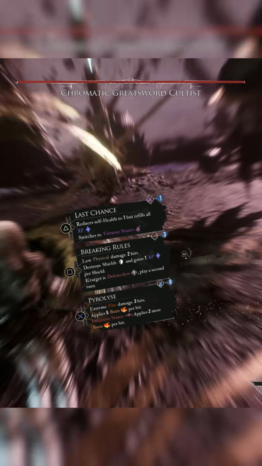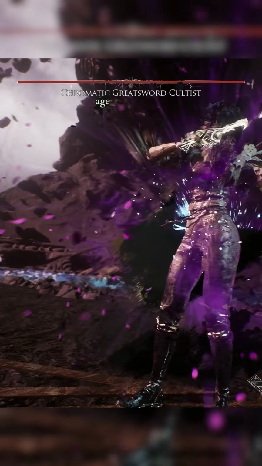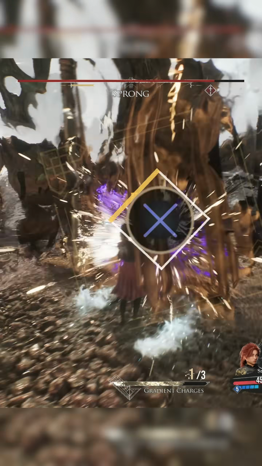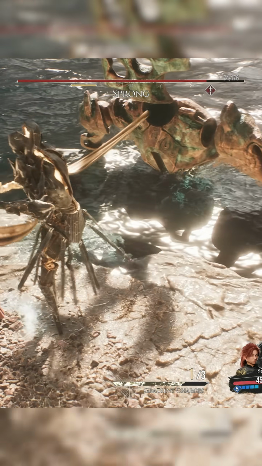In order for you to get the most out of the build, you're going to want to have beaten Act 2 to acquire Painted Power, allowing you to surpass the damage limit. You'll also need Cheetah or Shortcut in order to play twice in a row. Grab Cheetah by defeating Sprong, the optional giant Nevron sticking out of the water. He's got a lot of HP and he hits pretty hard, but you can do it after Act 2.